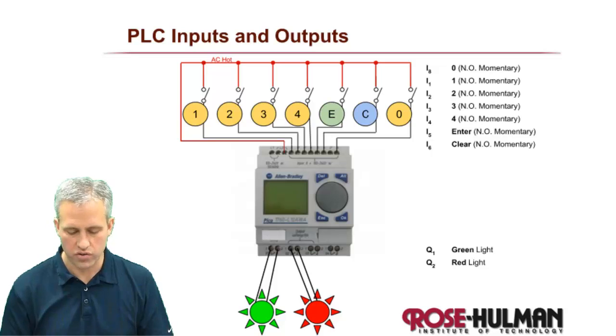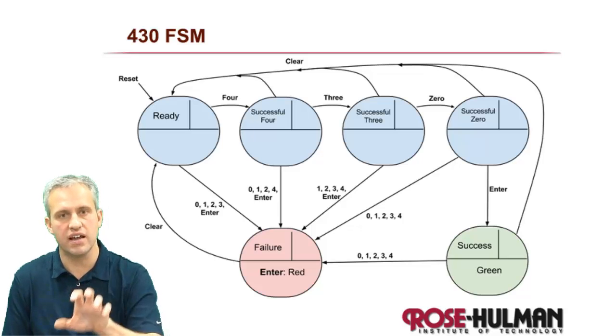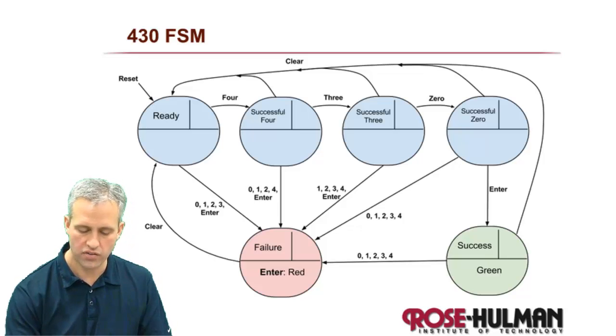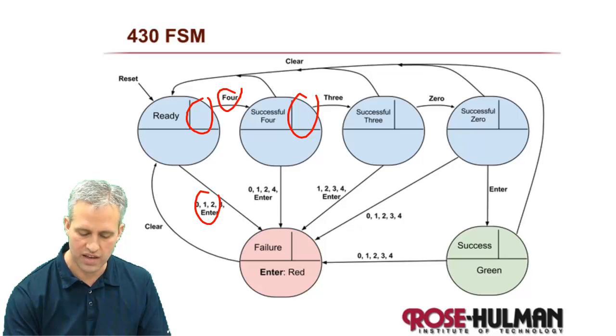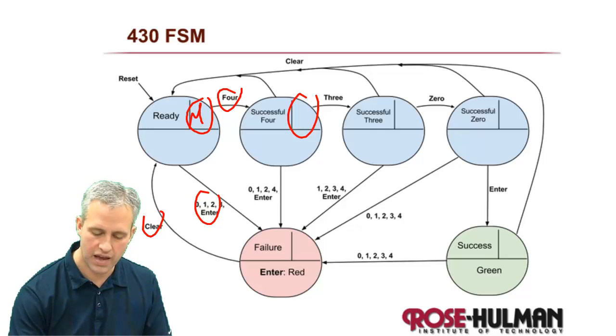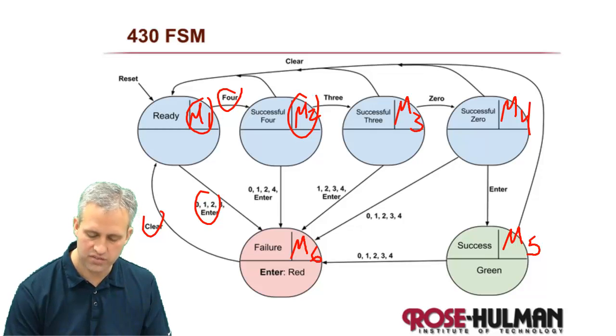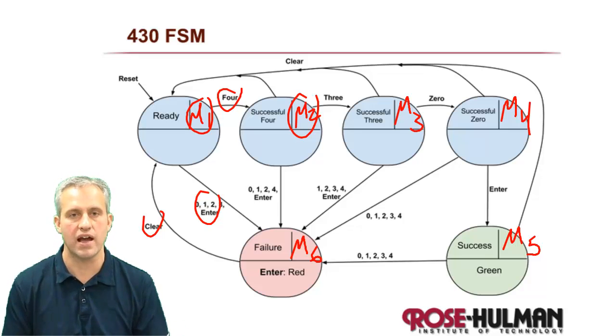So our goal is to take these rules for how this thing is connected, and like put these details into the finite state machine. So the finite state machine that we've got so far has no numbers, right? And then here it doesn't actually say the eyes, it just kind of says generic information. So what we're going to have to do is we're going to have to pick a markering system. I just went ahead and did marker 1, 2, 3, 4, I'm pretty sure this one I made 5, and that one I made 6, and I did the same thing as before. Only one marker should be on at a time. It's just an easy way to actually do this implementation. If you ever have more than one on at a time, you've done something wrong, right?